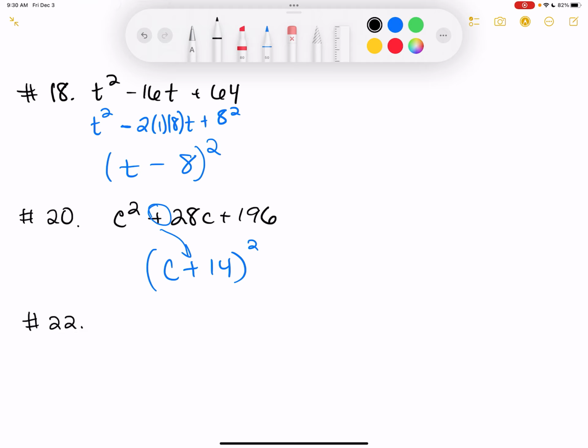Well, the 196 is just 14 squared, so the 14 is what's going. Oh, so you don't do anything with the 20. What are you doing with the 20? Oh, you use the 20. I just use the 28 to help me figure out what this number is if I don't know. Because I don't know all squared values past 13. Some of them I do, but not a lot of them, so I'll use the middle term to help me figure it out if I don't know. Okay.